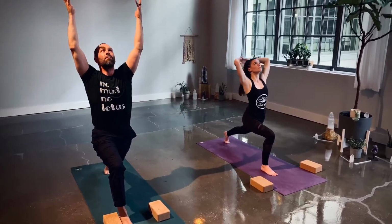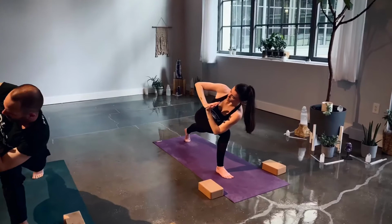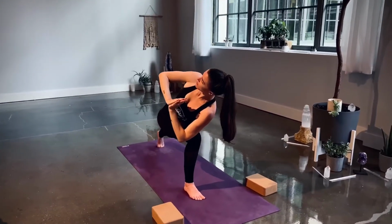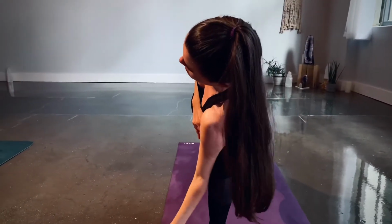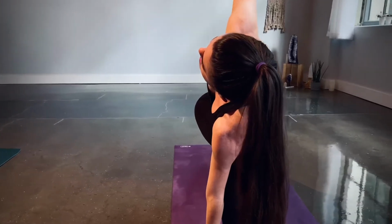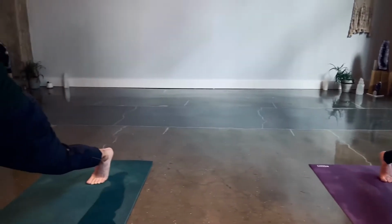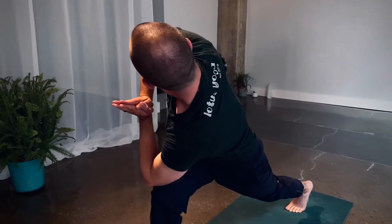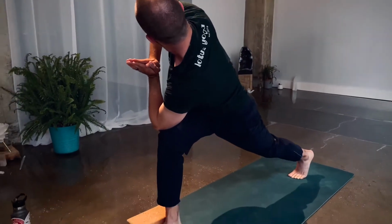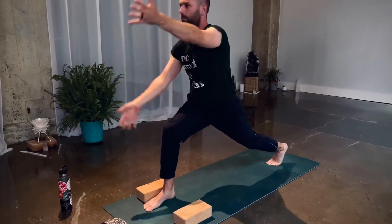Bring your hands to heart center, twist right, catch your left elbow on the outside of your right thigh. Every inhale, lengthen from your back heel out through the crown of your head. Every exhale, draw your belly into your spine and open up through your chest. Call on your breath to keep you steady. Inhale, crescent lunge to the center. Exhale, open up warrior two.